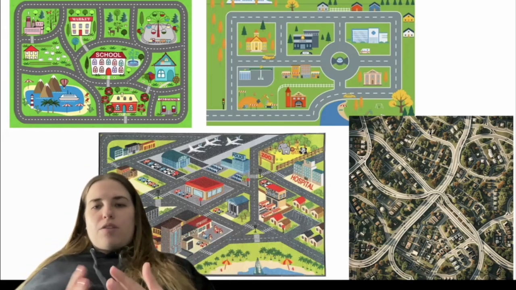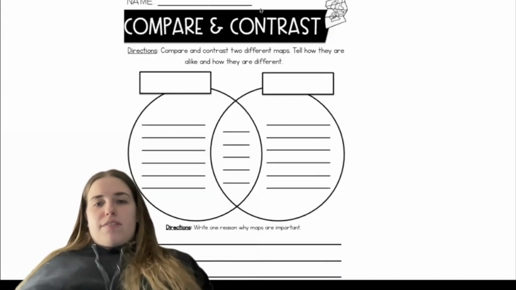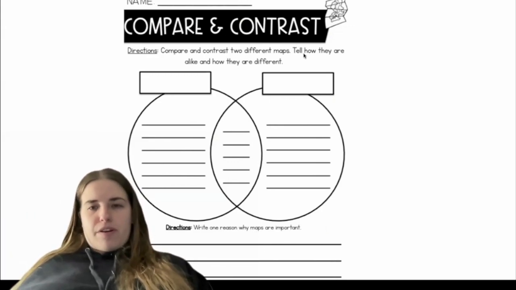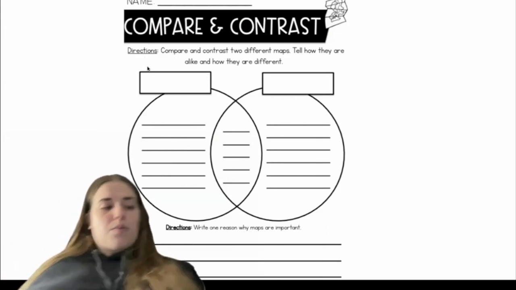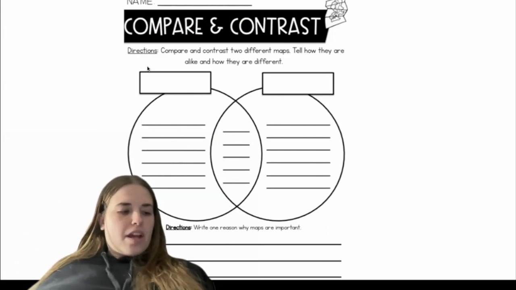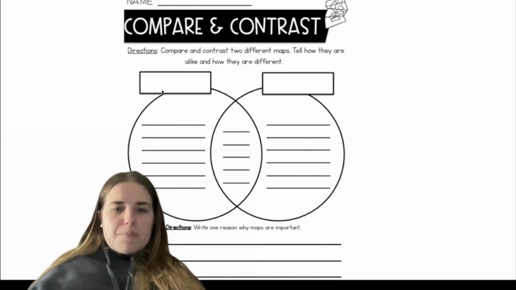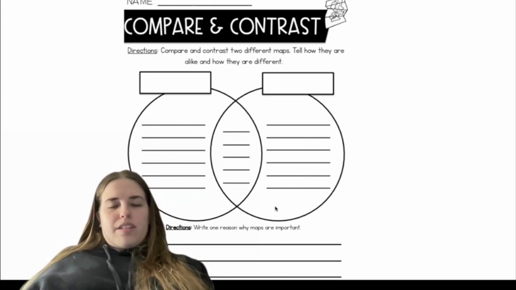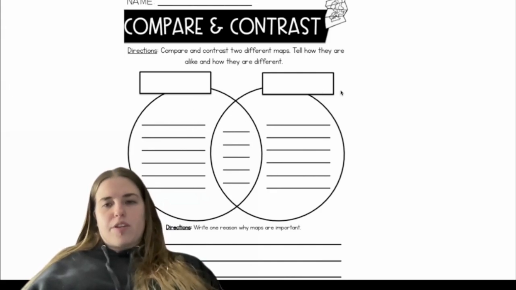And then when they talk about those different things that they notice, then the teacher is going to give them this Venn diagram. And the students will go over it together. They will compare and contrast just two different maps. So they're going to walk around again and pick two different maps that they want to talk about with their group. And then they will write the title again on the top. And then they're going to write things that only this map has, things that only this map has, and then things that they have in common, kind of like the things I already talked about.